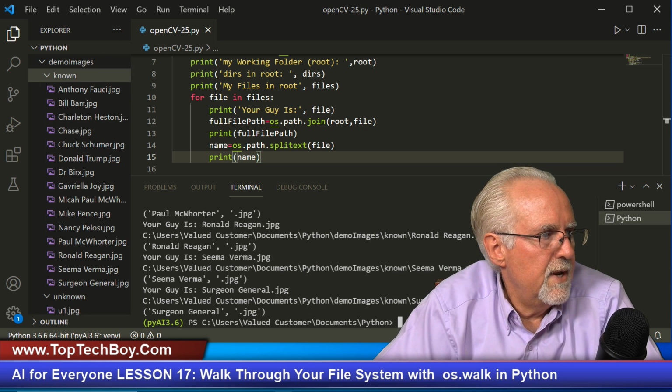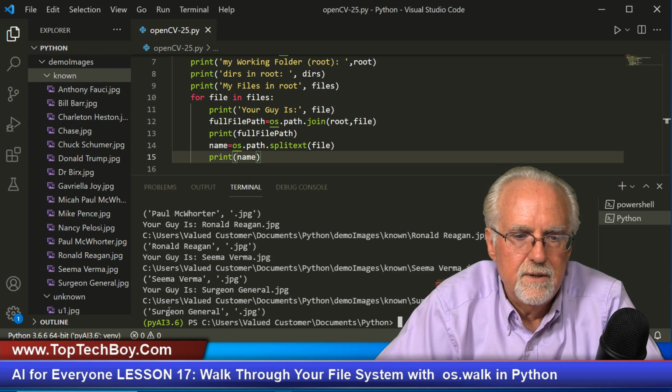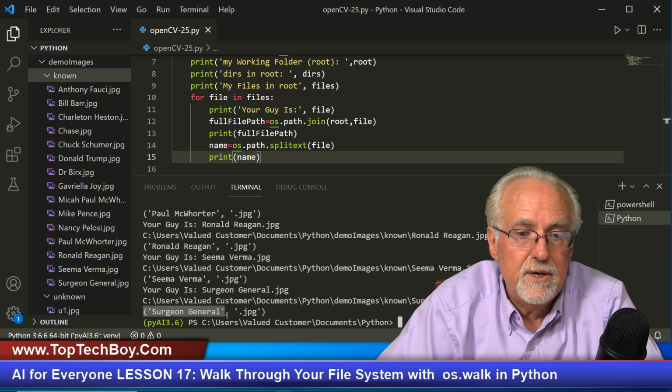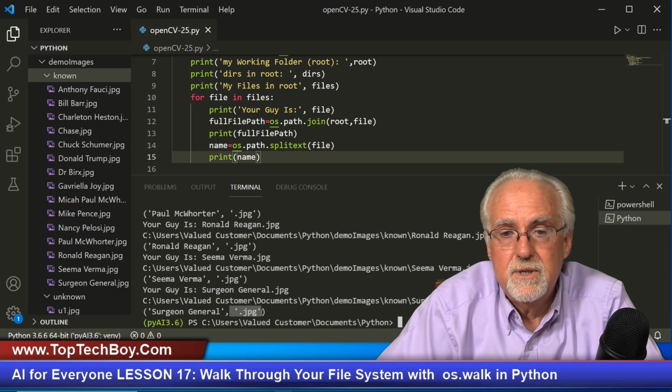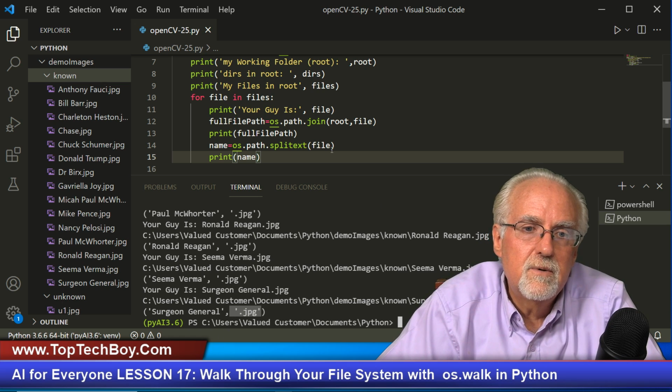Okay, so now what you can see here is we have an array for the name that includes the string Surgeon General, which is what we wanted, and then .jpg, which is the other part. Really, what do we only want? The first position. The first position is the what? It's the 0 position.